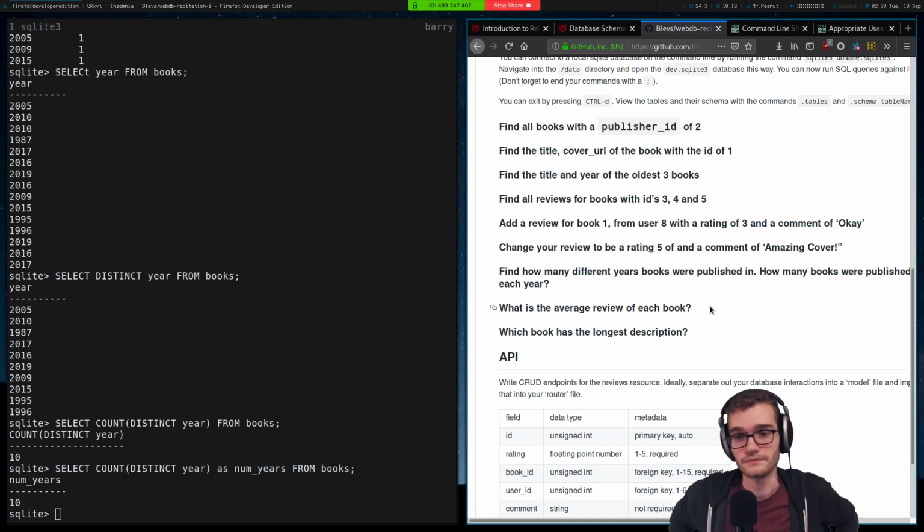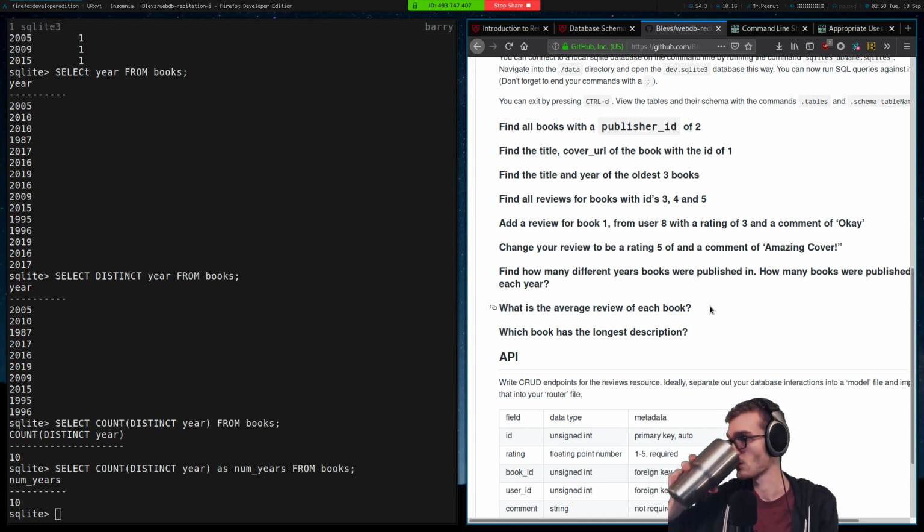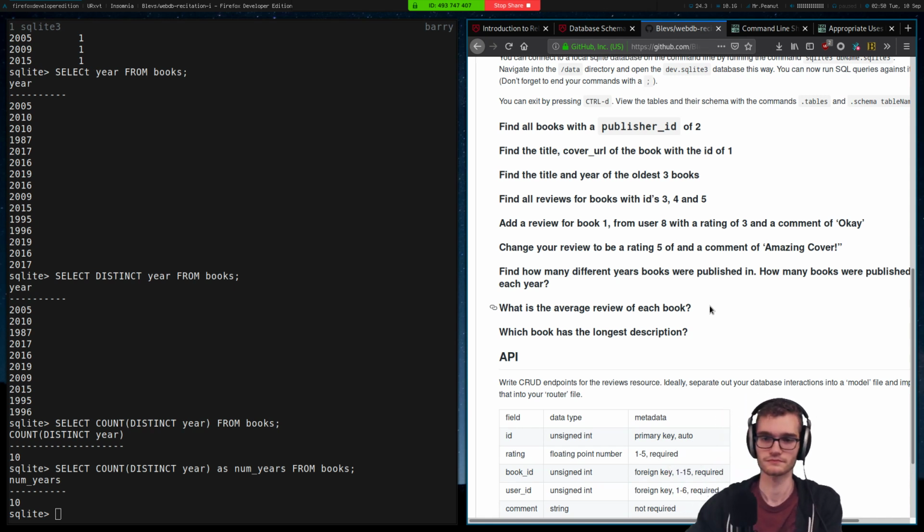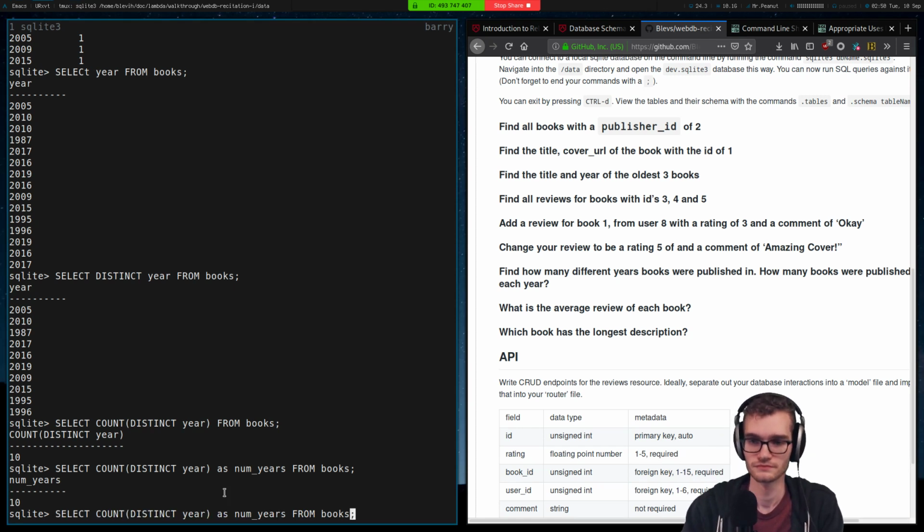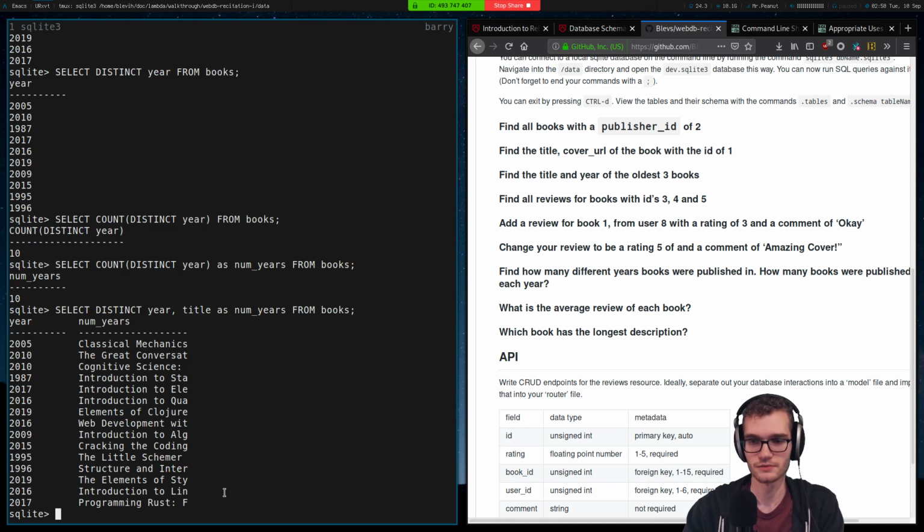Sorry, I did have a question on the distinct. If you want to select one distinct value, but you don't want it distinct from the other column, how would you do that? So this is one of these things where you can play around and see what happens. What happens if I do distinct year and title? Well, how many rows did I get? 1, 2, 3, 4, 5, 6, 7, 8, 9, 10. Okay, so I get more than 10, right?